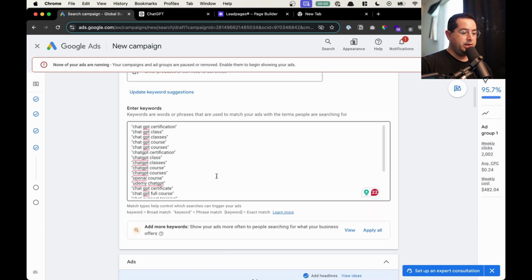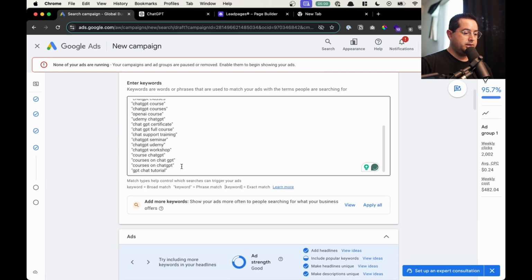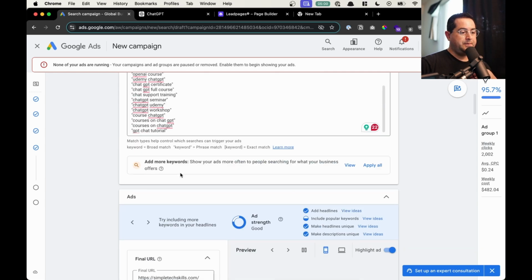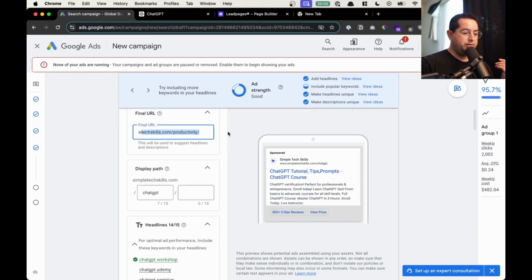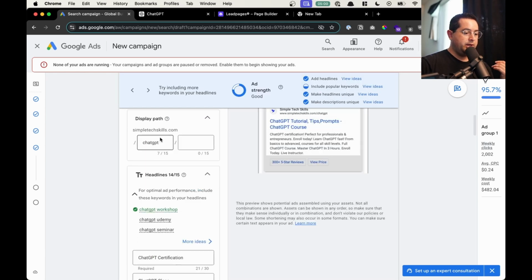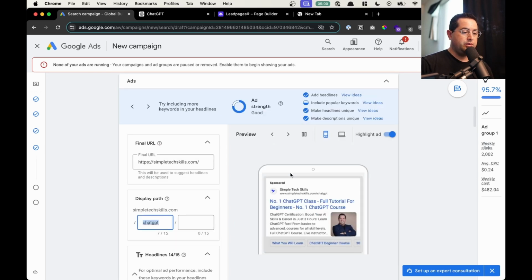Basically, we have our keywords that are good, and they're also in phrase match. Great. We have our final URL. Great. We have our display path, which doesn't have to be the actual final URL. It just shows right here for the keyword. Great.